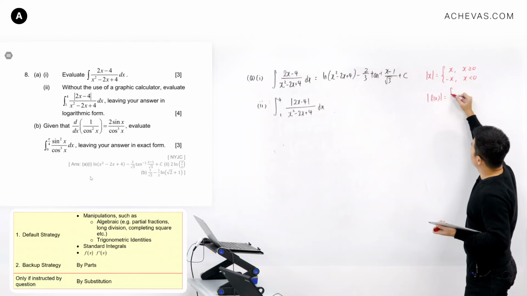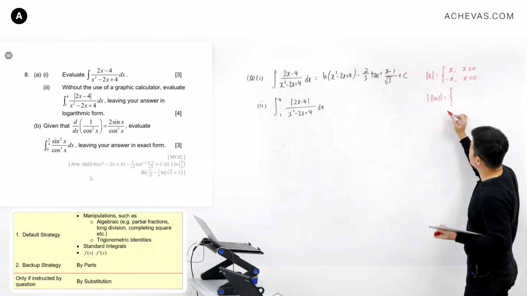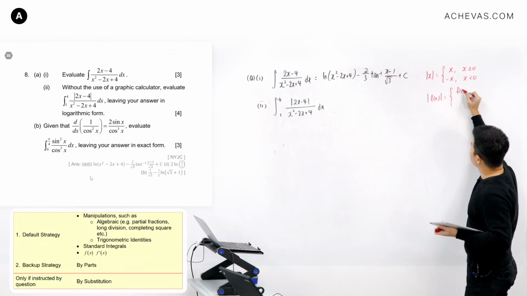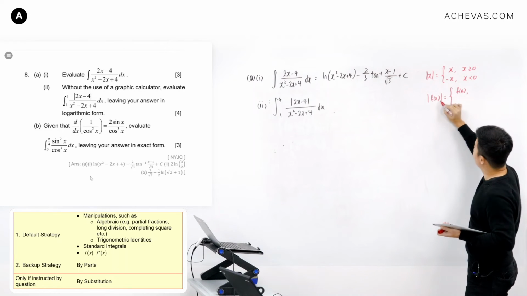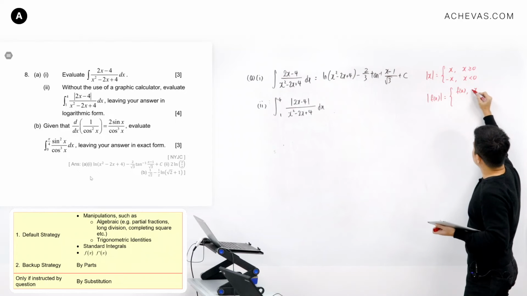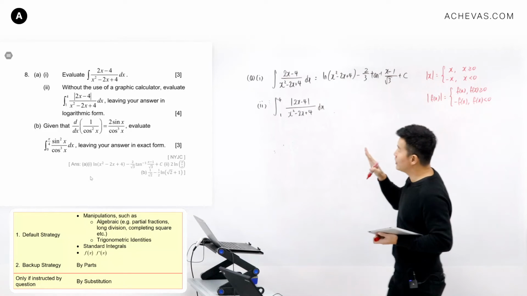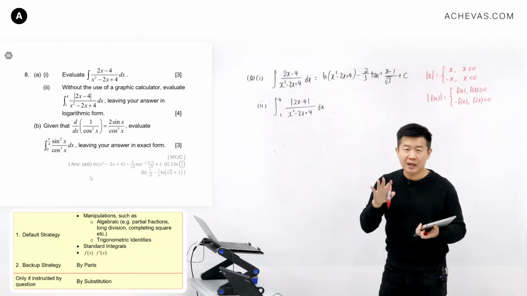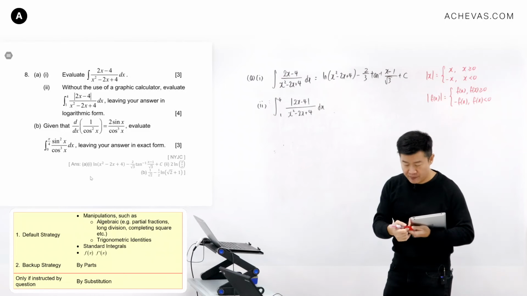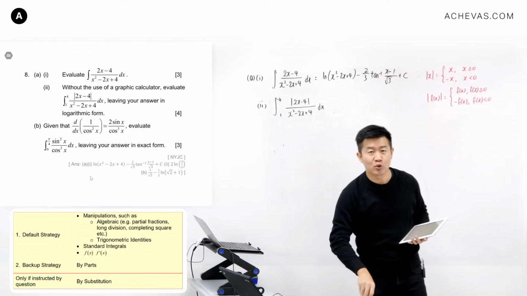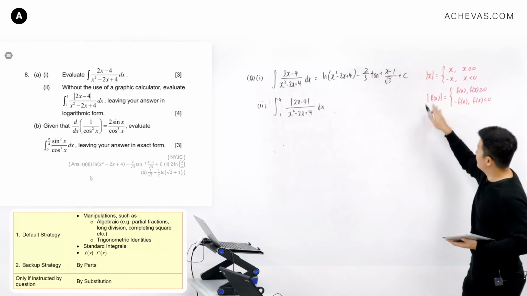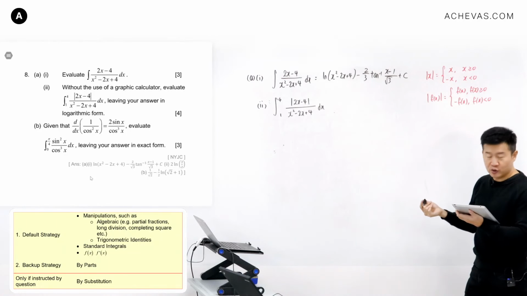So it is the same way to look at this modulus function: if f(x) is a positive function, then the modulus doesn't really matter. So this is if f(x) is bigger or equal to 0. But I'll add a negative to f(x) if f(x) happens to be less than 0. I'm going to try that to analyze this 2x minus 4, to see when it is positive and when it is negative.